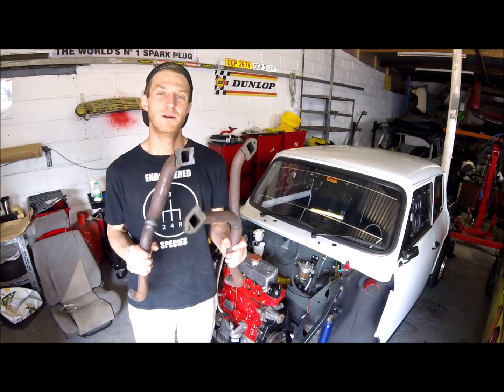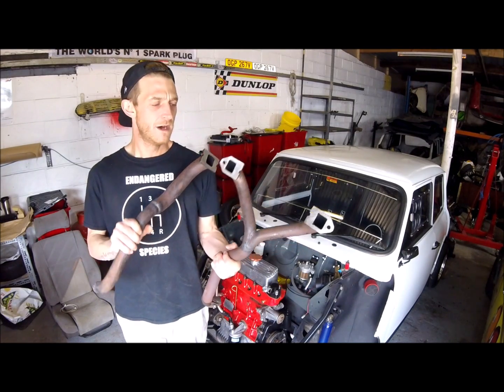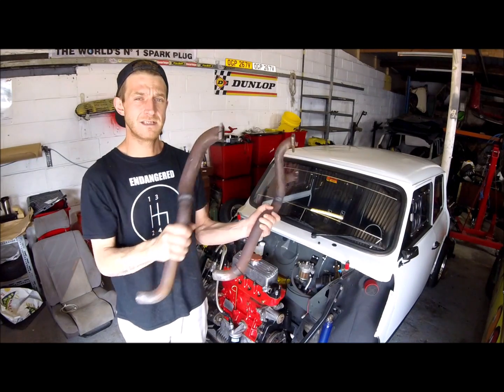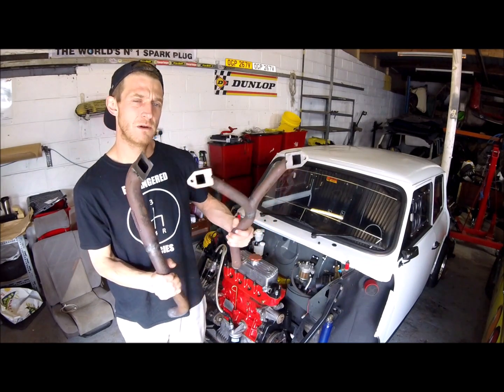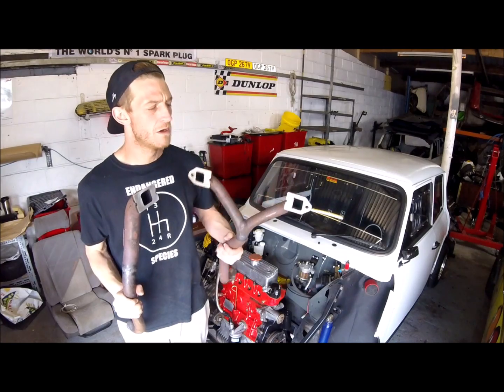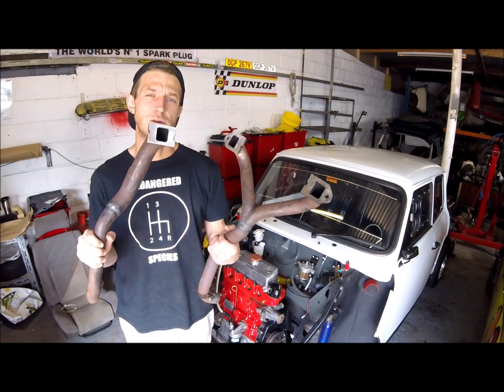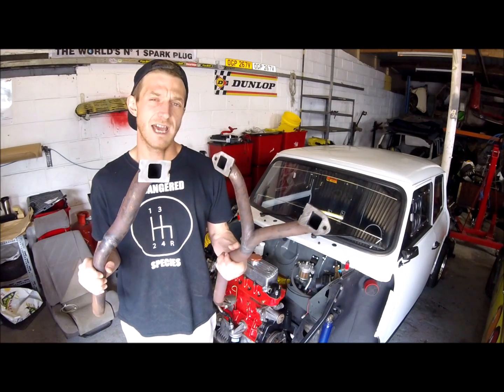Now that the carb is ready to go on, I've also got my exhaust manifold ready. I've rubbed the ends down to make it a little bit easier to go in the rest of the exhaust system. I've also sanded them back a little bit and made sure they're all clean of the last gasket.